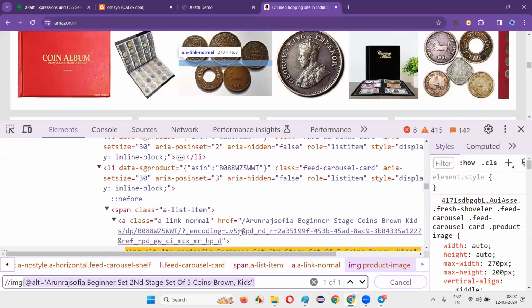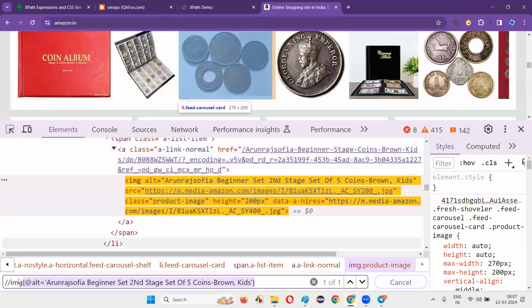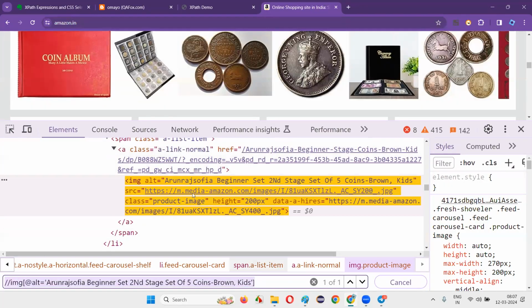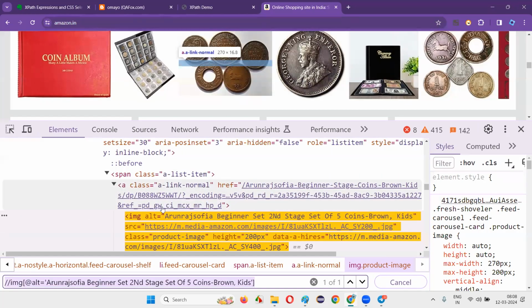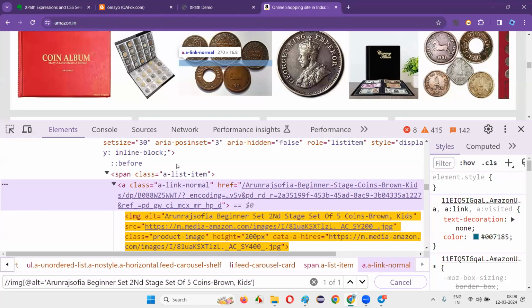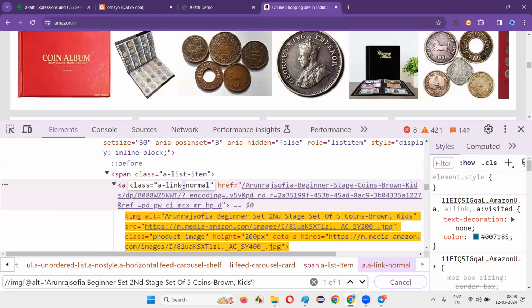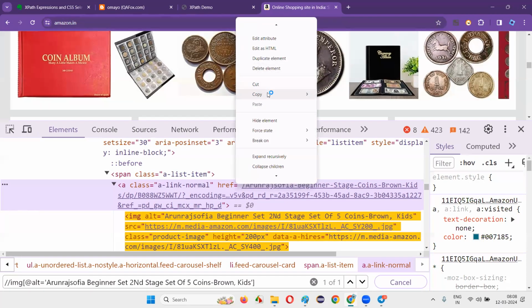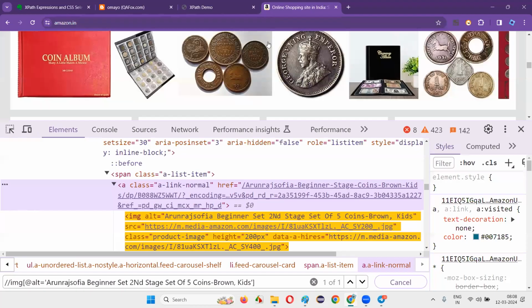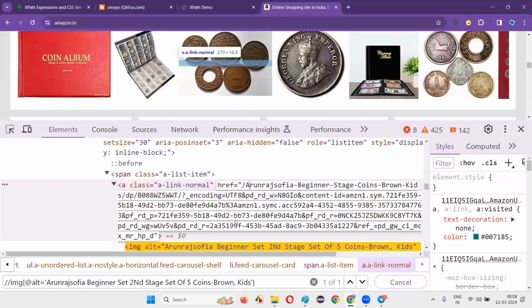Yes, sir. Now what I will do is I will try to locate. For example, assume I'm not able to create a proper XPath of this kind. Instead of that, I'll go with this parent. I'll go with the parent, and you see whether that parent has any proper attribute here. There is a link actually. I don't know whether a plain link will work, because a lot of the same classes will be there. So what I will do here is I'll right click and say edit attribute, and copy this.